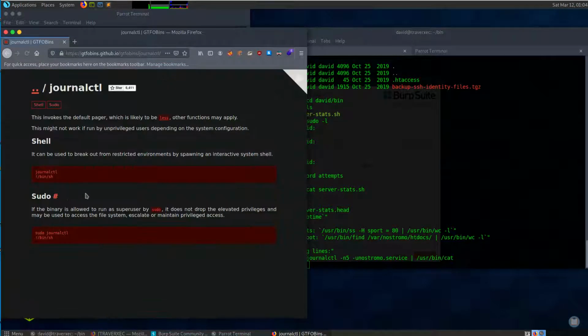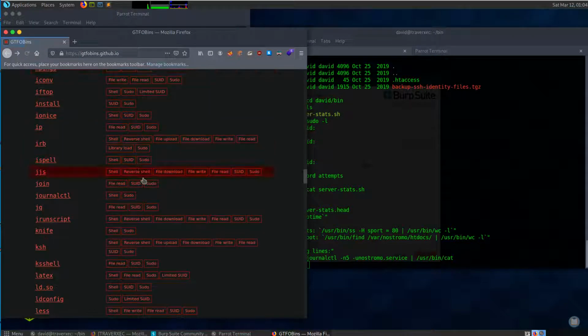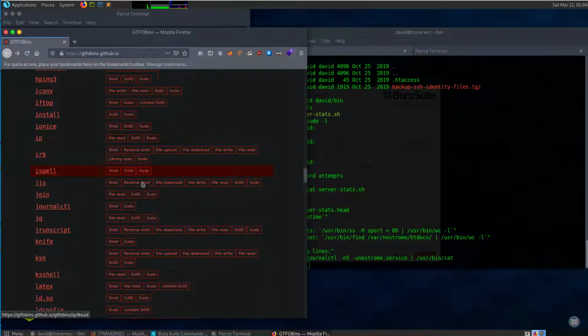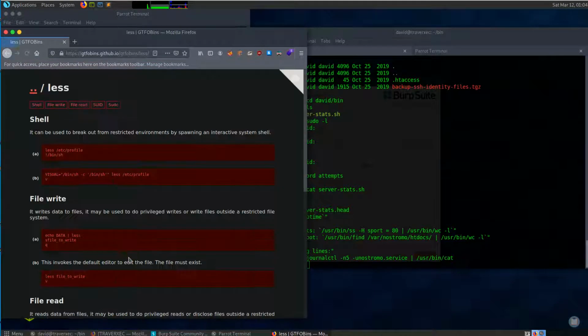And it is. And it says this invokes the default pager, which is likely to be less. Other functions may apply. So yeah, it invokes less. That doesn't really mean a lot to me. So maybe there is one for less. I don't know. It could be used to break out of restricted environments by spawning an interactive shell.